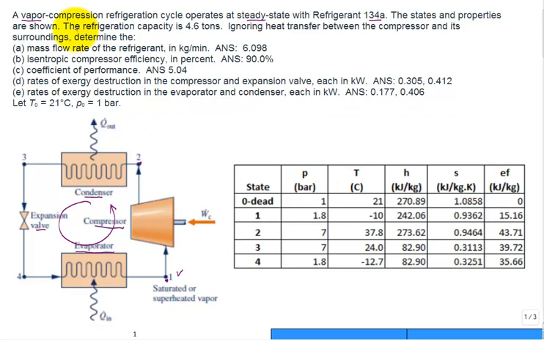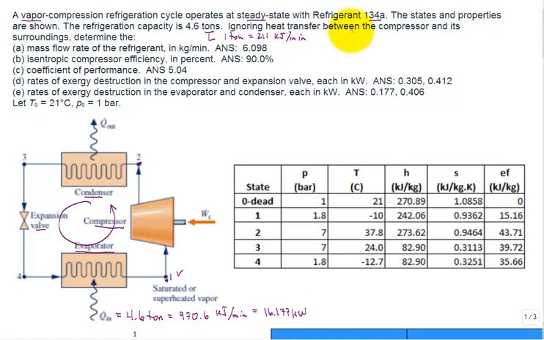All right. They say the refrigeration capacity is 4.6 tons of refrigeration, so Q dot in is 4.6 tons of refrigeration. And we can convert that into kilowatts. You can convert it into kilojoules per minute and then also into kilowatts. Either way, it'll be 970.6 kilojoules per minute, because 1 ton of refrigeration is 211 kilojoules per minute. And then you can also convert this into kilowatts. We use them in that form as well. 16.177 kilowatts. Okay.